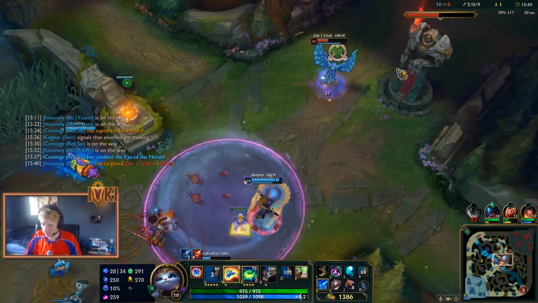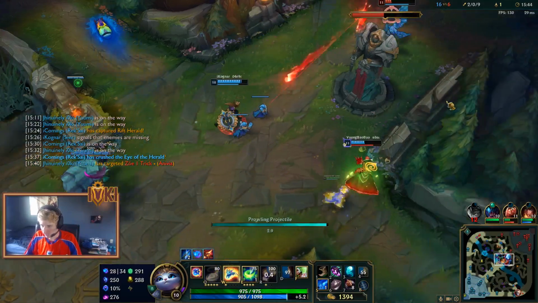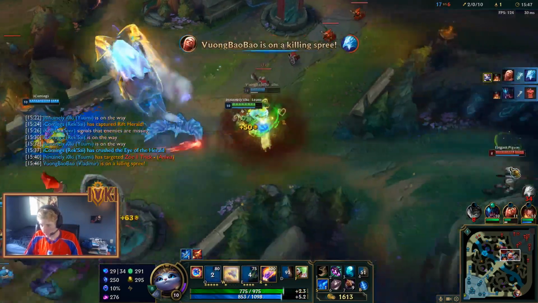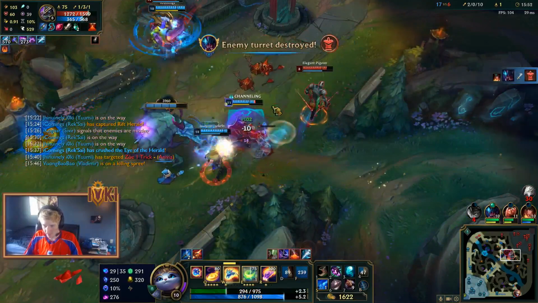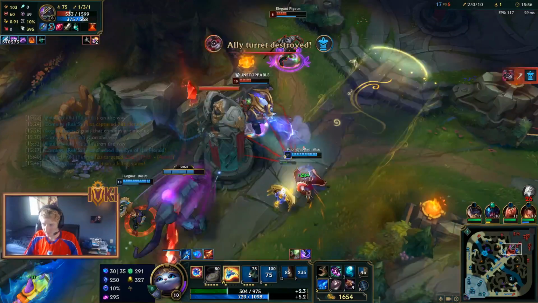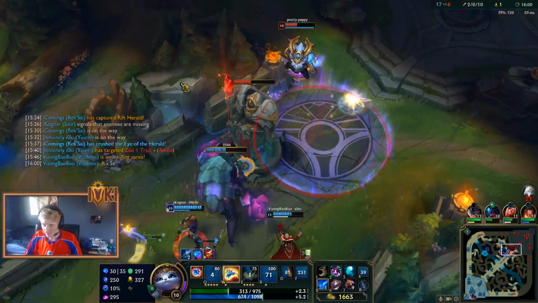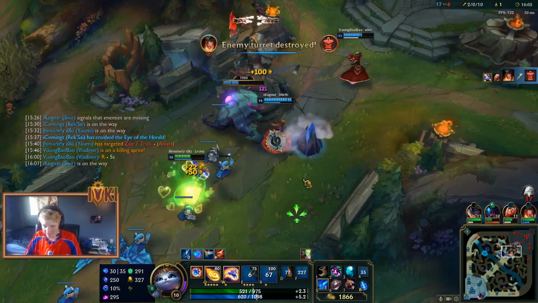Oh, I got her. Dude, I actually deal damage. This is exactly what I wanted. Oh, I have turret aggro. Oh Lord, somebody get me out of here. I didn't want to hit him there because I would have taken turret aggro and died. Heal myself back up.